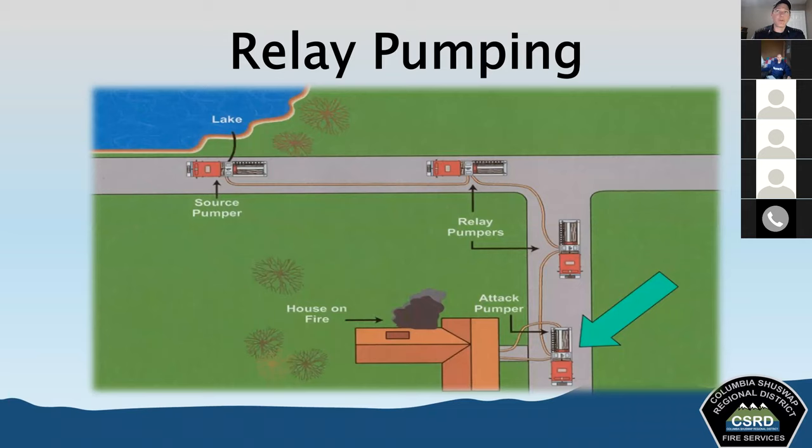If we're going to use relay pumping or any other system, we need to make sure we get a reliable water supply that can be in use fast, so that we can get the water on the fire and never run out. If that's not going to be the case, often what you're looking to do is dump a tender. That gives you another 2,000 or 3,000 gallons of water right there, ready to go, as opposed to having to set up all different lines.